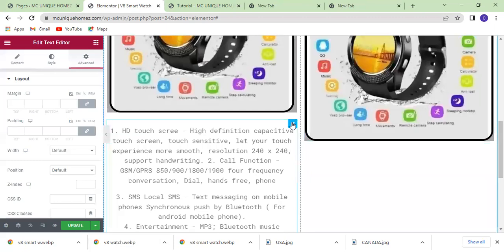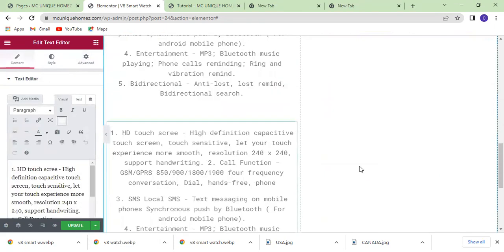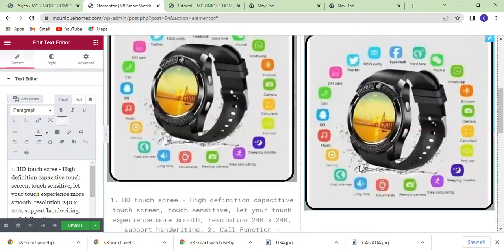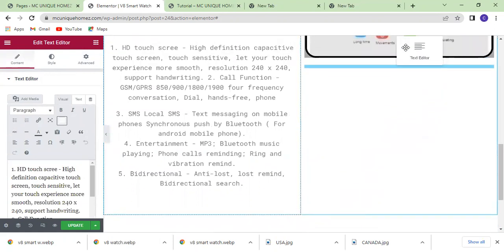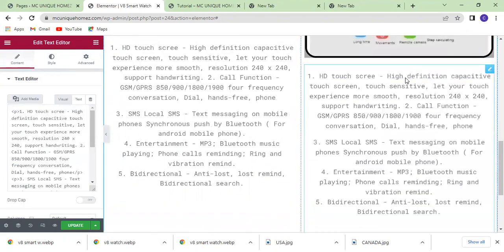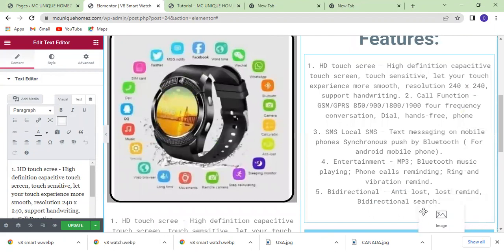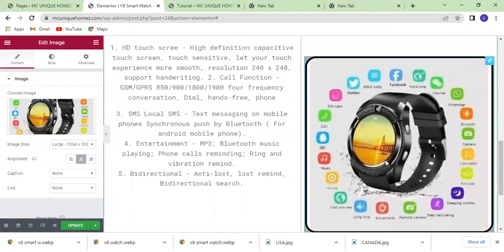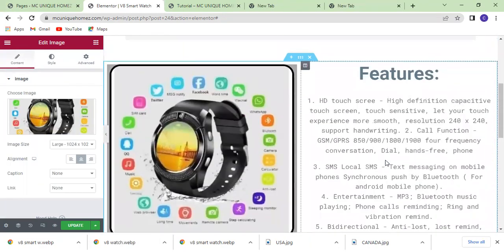Oh, sorry, let me duplicate this as well. All right, so what I will do is I will bring it down here. Remind me with the plenty things I'm doing here.